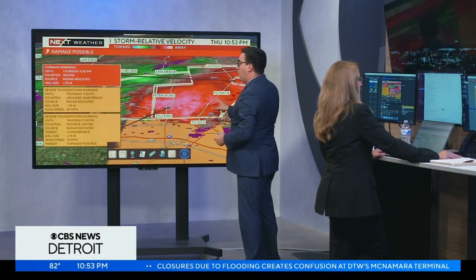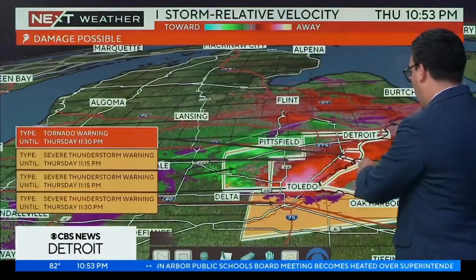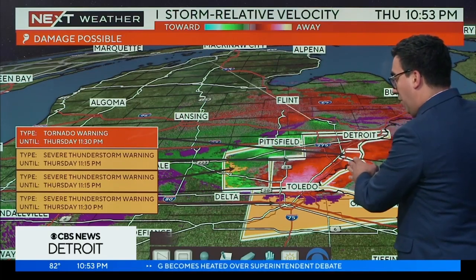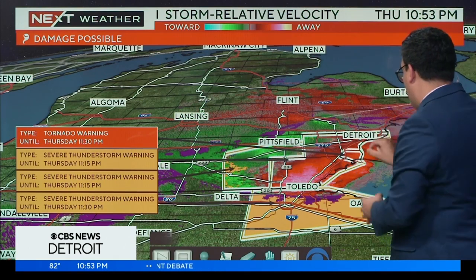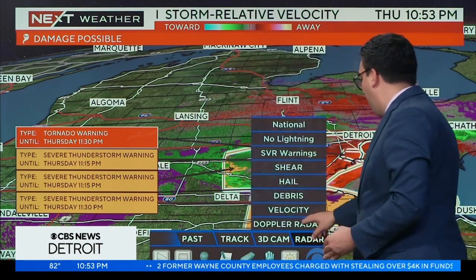We still have the one tornado warning left that they haven't gotten rid of, and that one should hopefully be canceled shortly, because that one no longer has rotation on land. That one's moving out over the water. Now our attention turns to the leftover straight line, along with the intense amount of lightning.